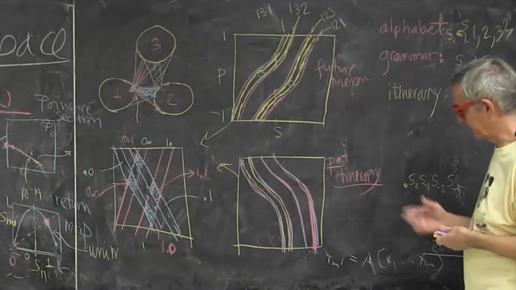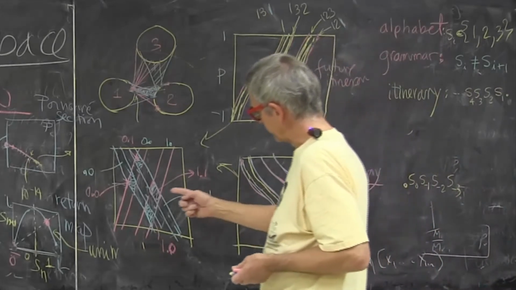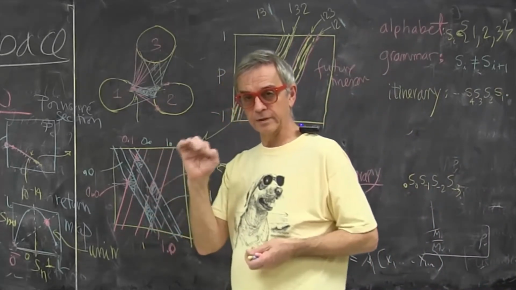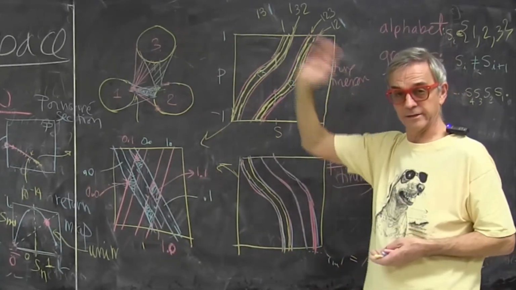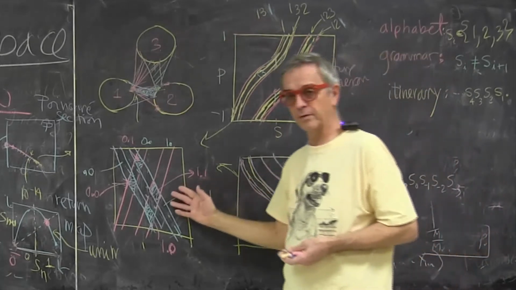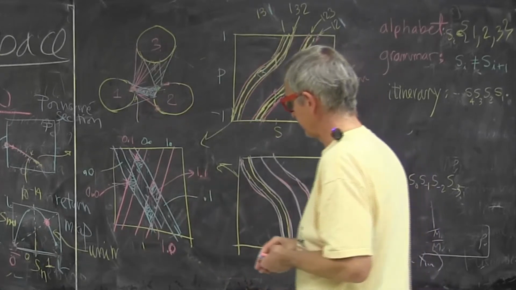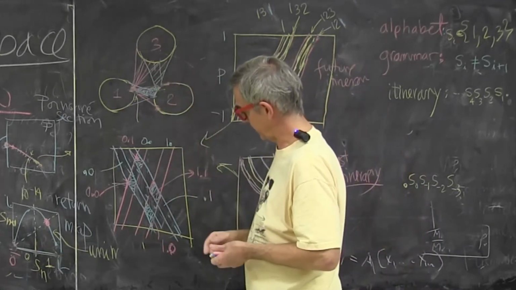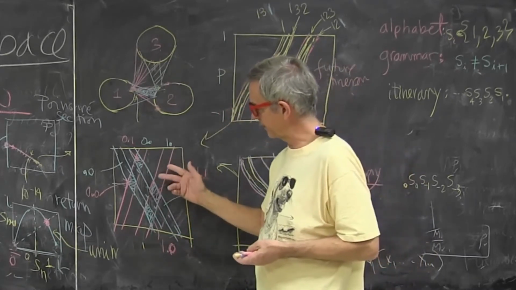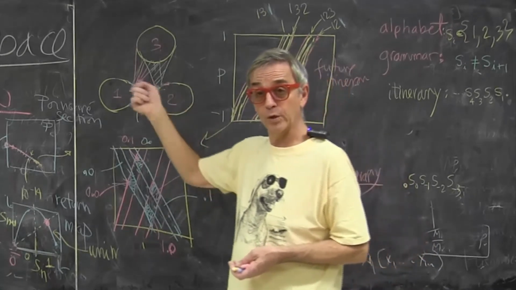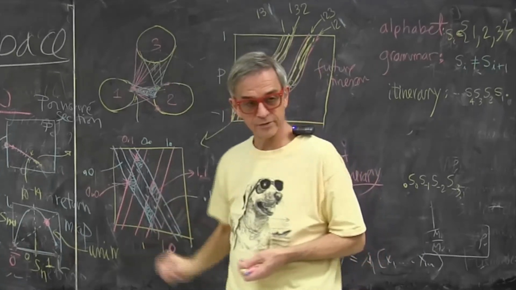So I can have a doubly infinite itinerary if I know the past and the future. These little regions will get smaller and smaller and they become points. So the thing that's confusing about here, that everybody on this line had the same future, that gets resolved by looking at its past. So it turns out that when you look at dynamics of a billiard like this, if you specify any infinite sequence in past and the future, there's only one solution in a state space that does it. There's only one trajectory, because these guys all shrink exponentially.